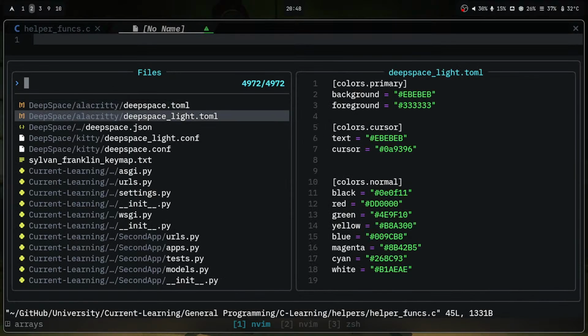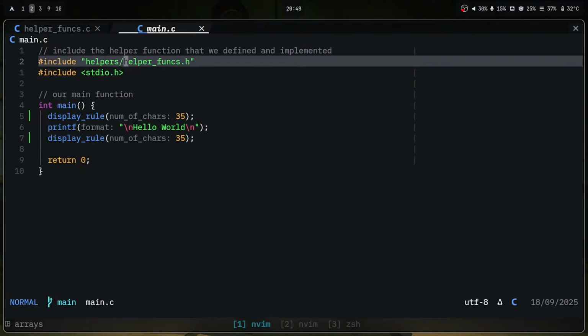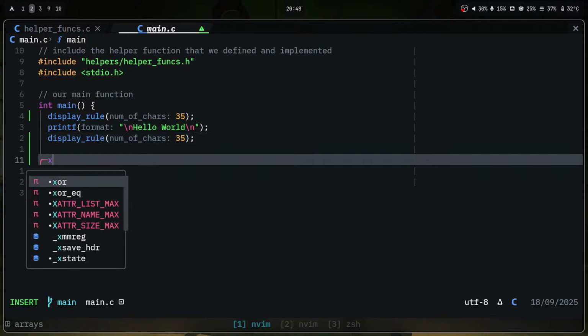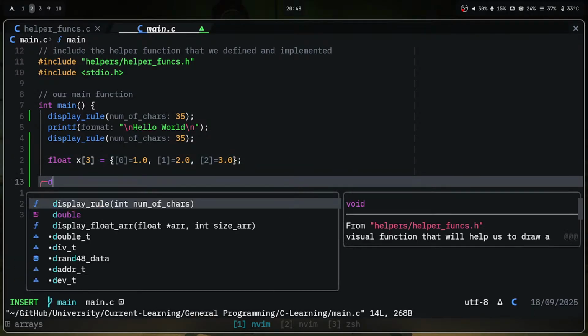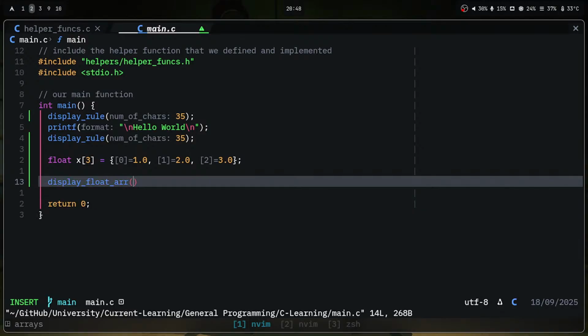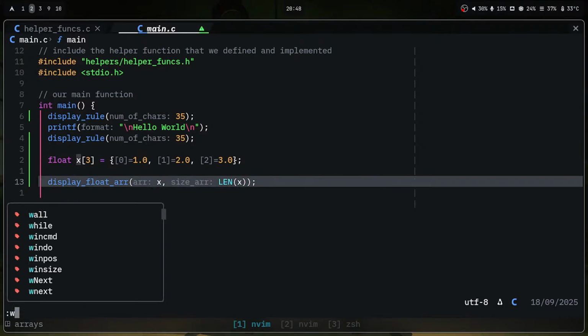So in main.c, I'm going to say x, a float of x is 3, equal to 1.0, 2.0, 3.0, and then here display float char x, and then the length of x.